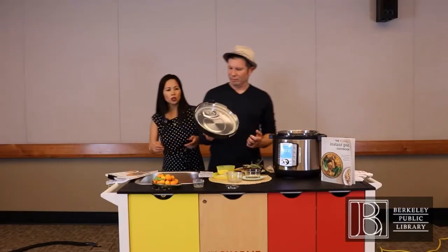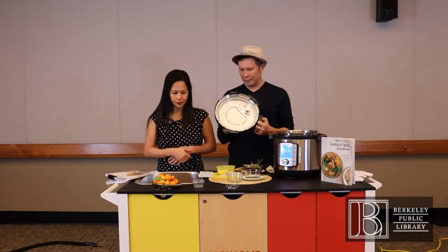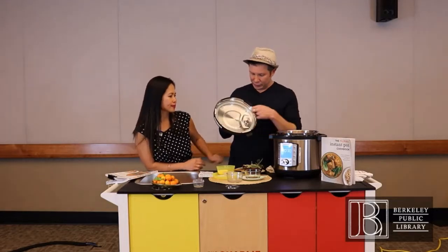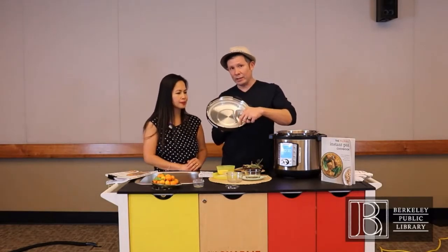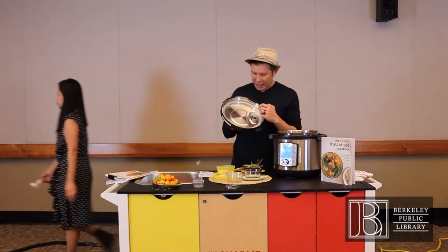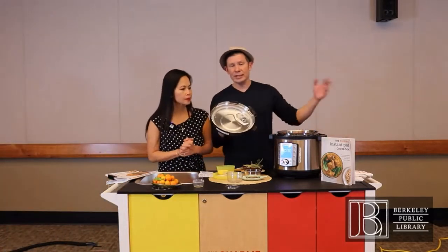So, do you want to talk about the... Oh, yeah. Okay, so this lid, very, very important. The most important thing to do when you are using your Instant Pot is to make sure that you remember to have this white sealing ring. It might turn brown after many years of use, but in the beginning, it's going to be white, and it's got to be pushed in all the way around. If you don't do that, then your pot is never going to come to pressure, and steam is just going to leak out of it continually.